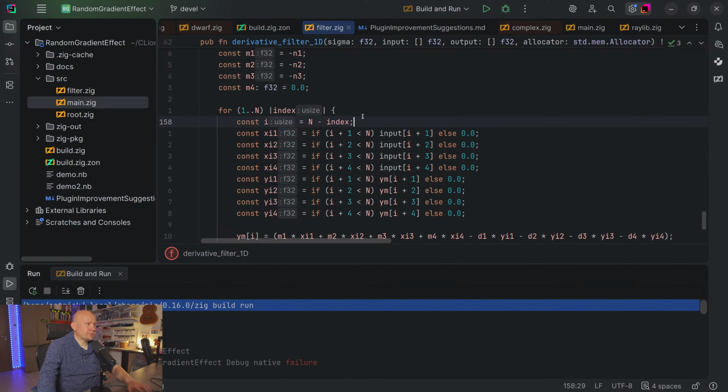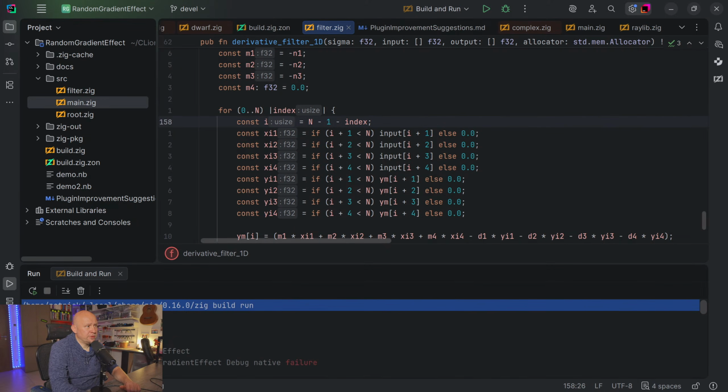Okay, so we need that, right? And here we start from n minus 1 minus index. That should be it.